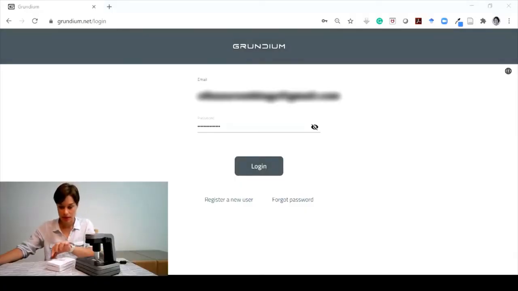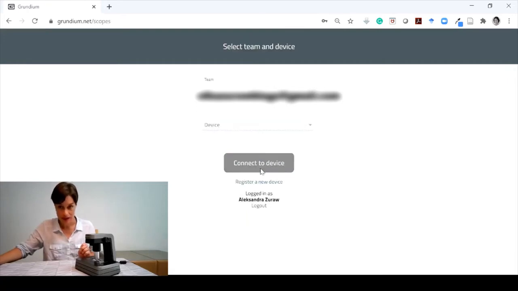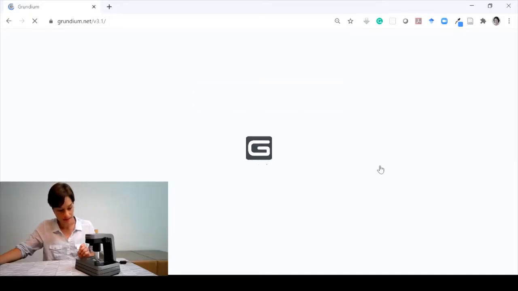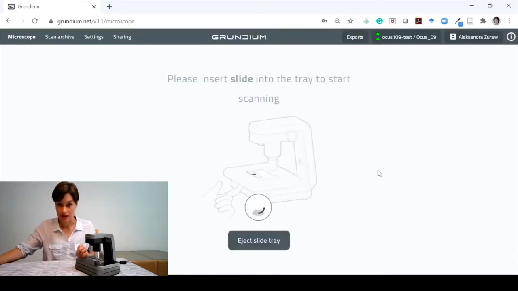So let's connect. I have my scanner prepared and a couple of slides. To initiate, we press this button, the on-off button. It is flashing red. In the meantime, we can go to the grandium.net login page, and I already have a login and password. You set this up when you acquire the device and you work with the Grandium team. So I'm going to log in. It already knows which device I'm using. The light changed to green, and it connected to my device.